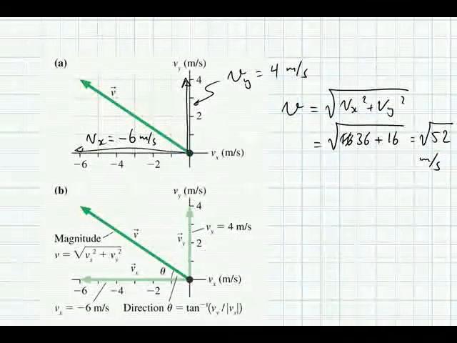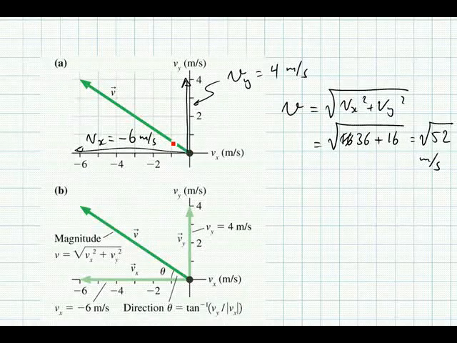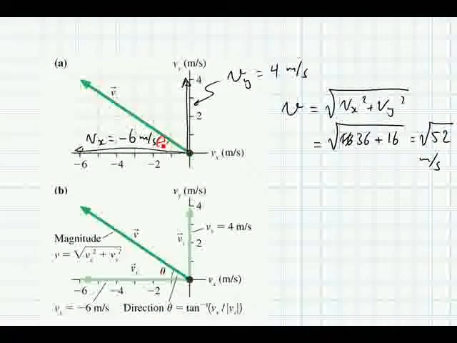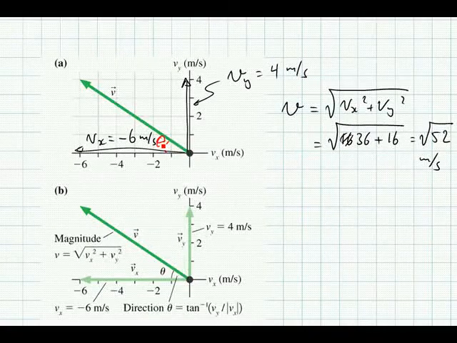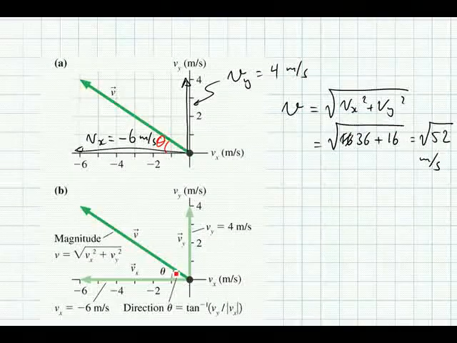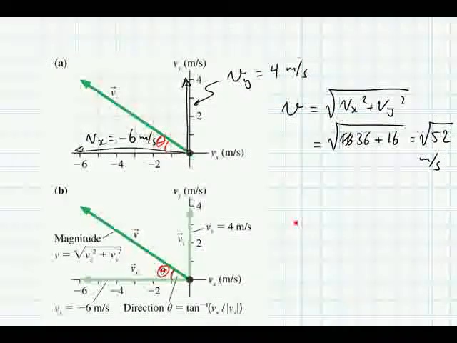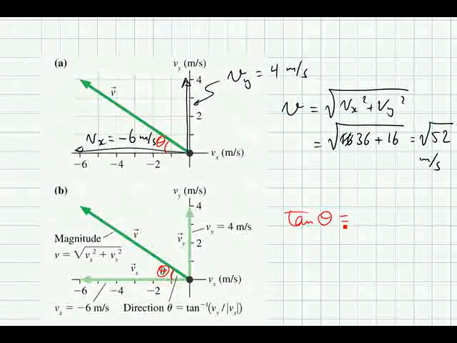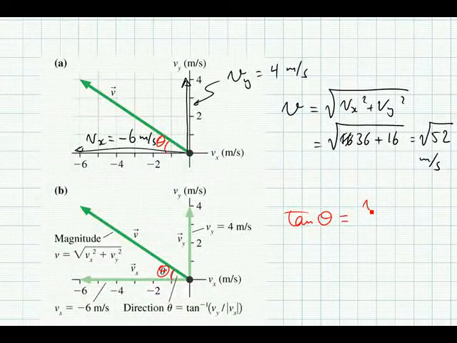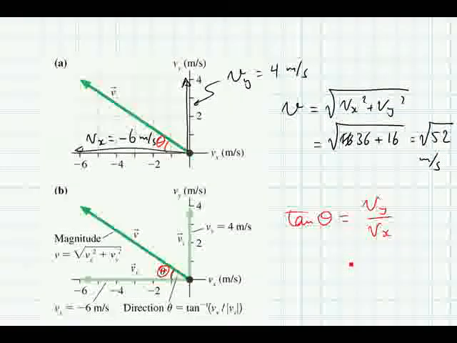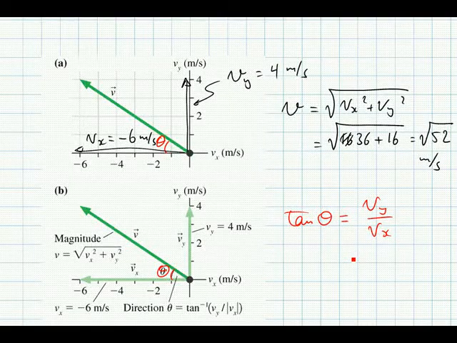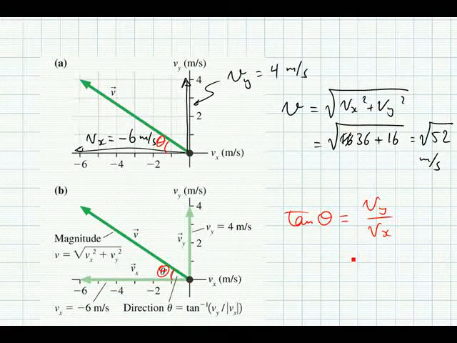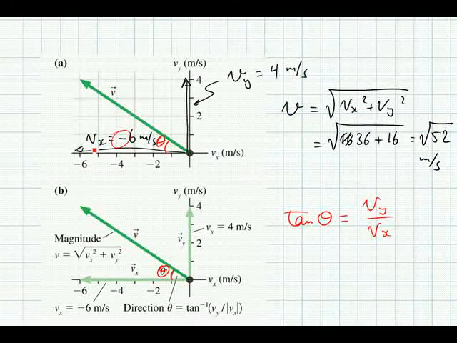As for its direction, my first choice is specifying directions with respect to the x-axis, but that's not the golden rule, use whatever is convenient. So if we specify the angle theta here, then tan theta is equal to Vy divided by Vx, where you take the magnitudes. Don't worry about the negative or the positive sign.